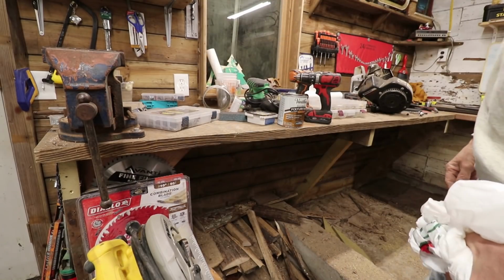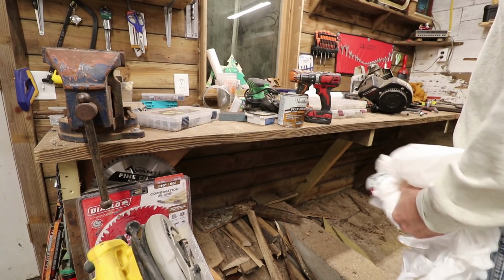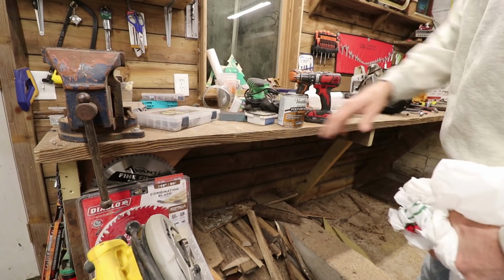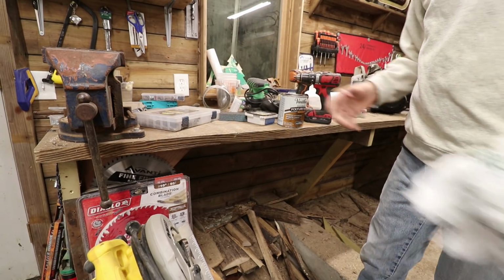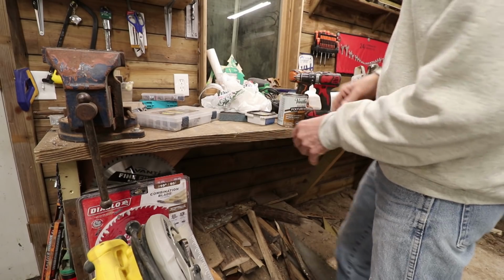I really think my dad had a good idea about putting some drawers underneath here. Just for, look at, I got so many paintbrushes now, they're falling off the shelf. I could put paintbrushes in there. Just all kind of little stuff could go in there. I've got this big shop and I don't have enough room for everything, just because there's not places like that to put little stuff.